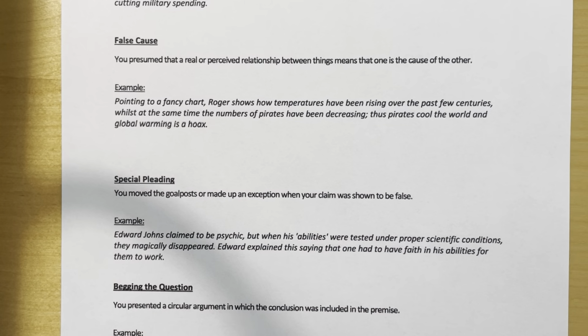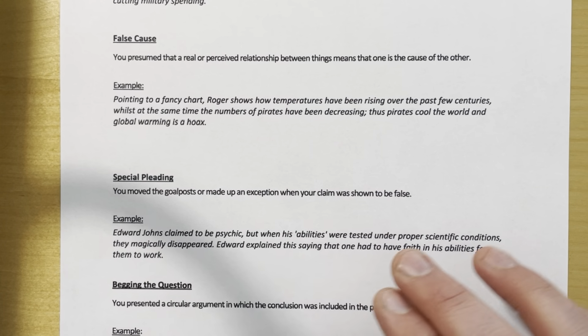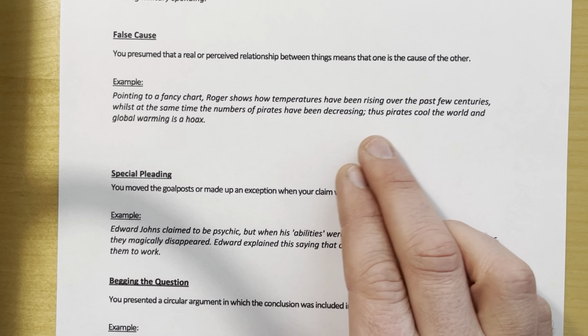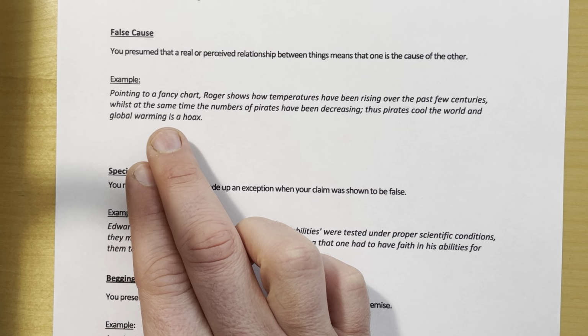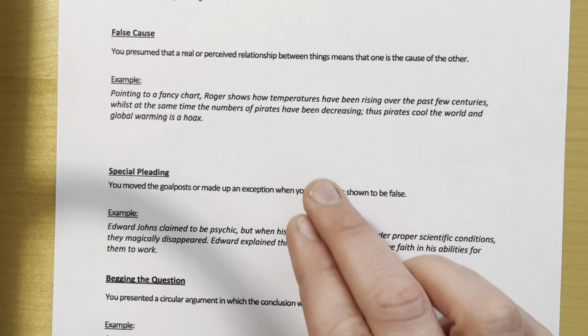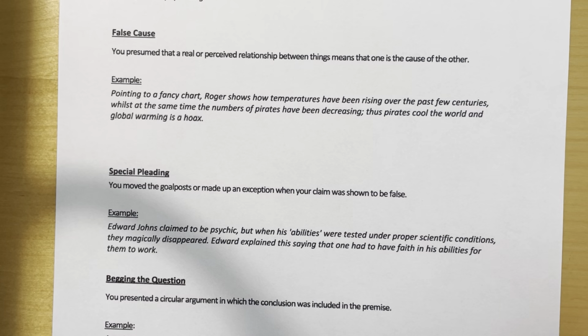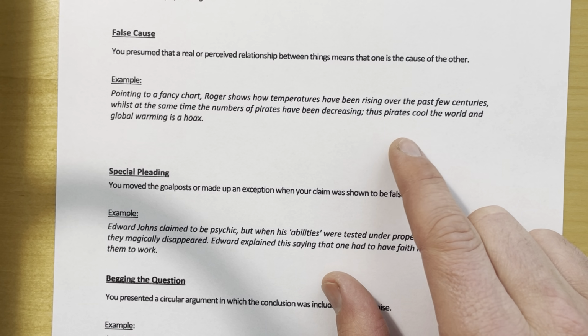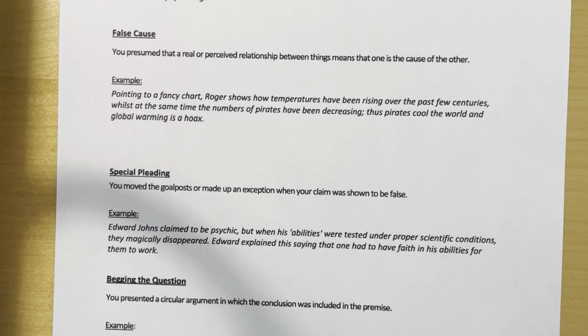So an example we could look at here, pointing to a fancy chart, Roger shows how temperatures have been rising over the past few centuries. At the same time, the number of pirates has been decreasing over the past few centuries. So his conclusion is that pirates cool the world and global warming is a hoax. So this is obviously a poor argument.